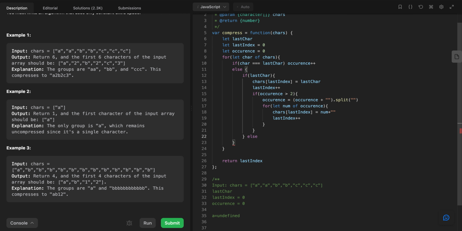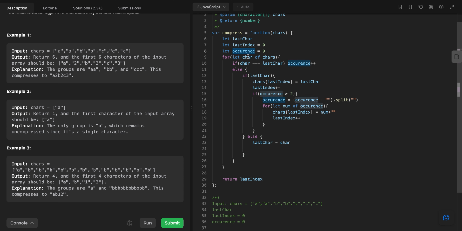Else it simply updates last char to char and increments its occurrence.